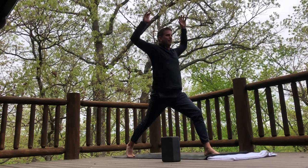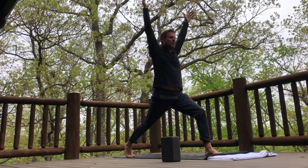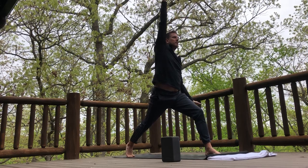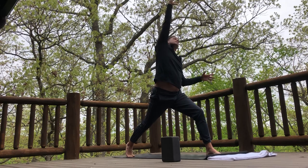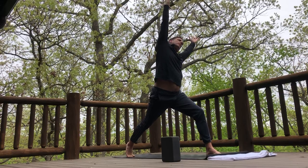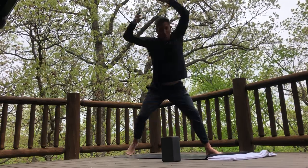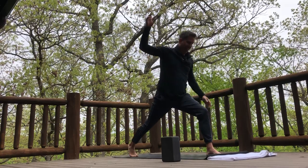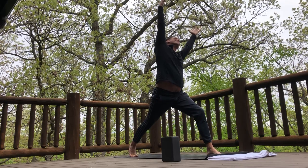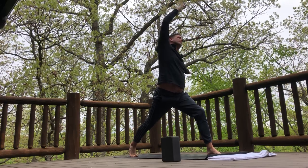Add those little adjustments. So a little knee bend, an active scooping down, maybe even a little side bend to the left. Closing your eyes when balancing, enter at your own risk. One more breath here. We'll go to warrior two to empty.